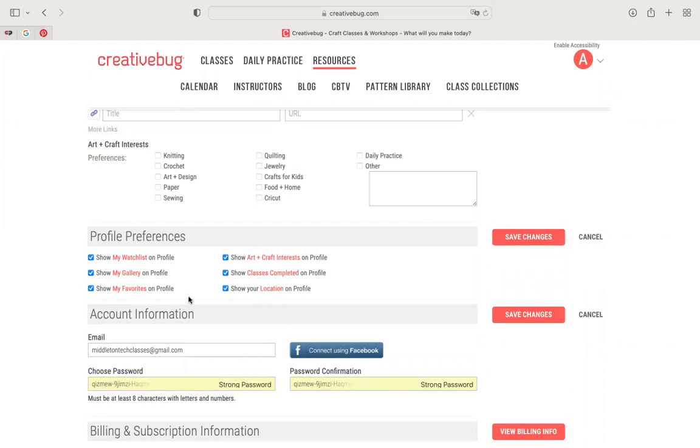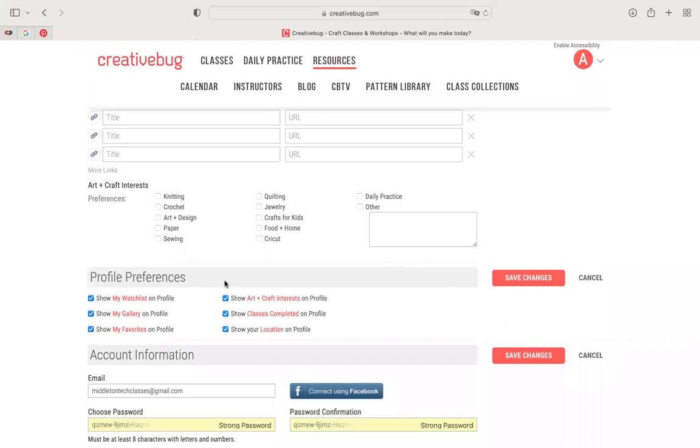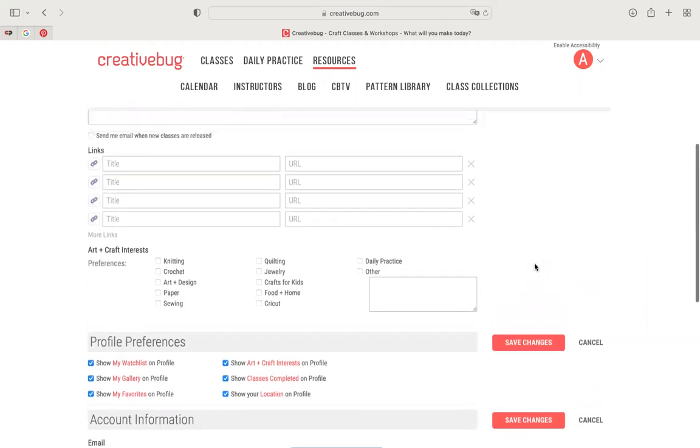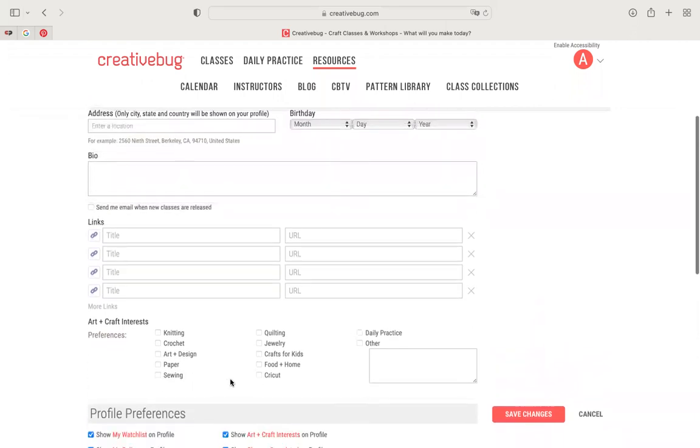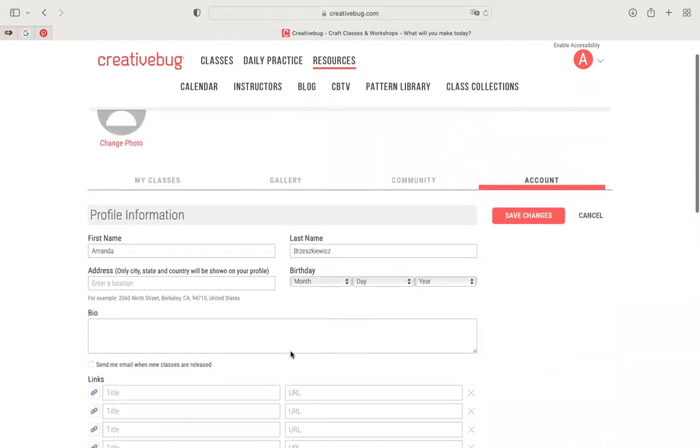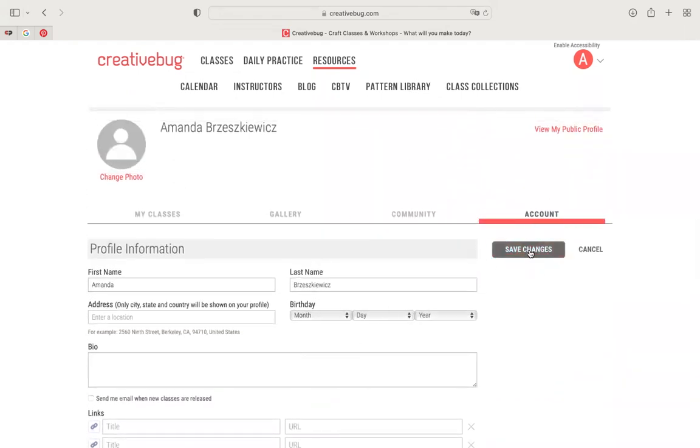this is going to be for the social aspect, whether or not you want any of this to show. Up to you. If you don't want anyone to see anything, you can always hit that. If you're not posting anything, no one's really going to probably look for it, but just in case. And in the rest of your profile, you can put your preferences on the crafts that you enjoy. This will help the recommendation videos. And if you do change anything in there, then you would just hit save changes.